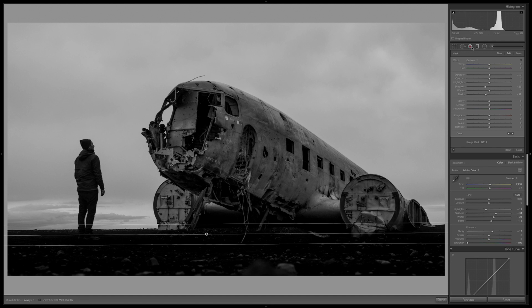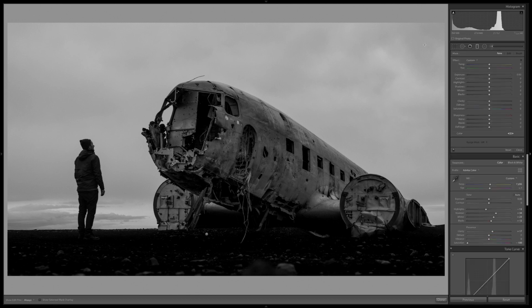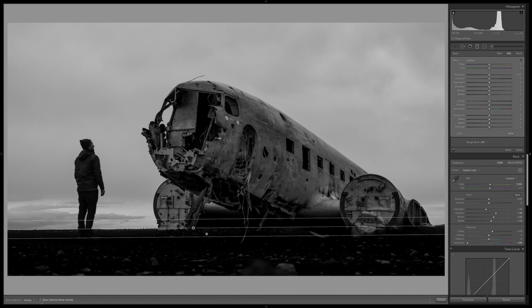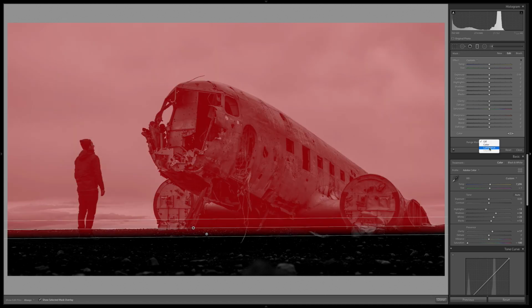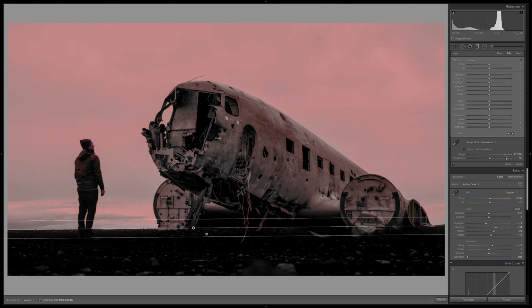Now, I do want to just see if I can do anything with the sky. There's not much detail in the sky, so I'm going to do another gradient adjustment, but this time I'm selecting what's above this line. And now I'm going to turn a range mask again, luminance, and we're just going to select the highlights. And I'm okay without selecting the entire sky. What I'm going to do is still going to hopefully look cool.